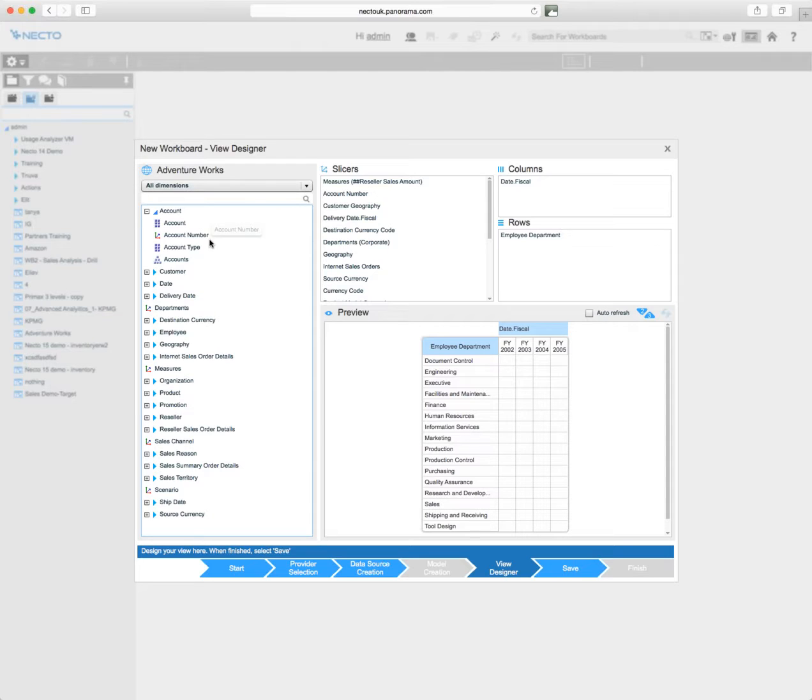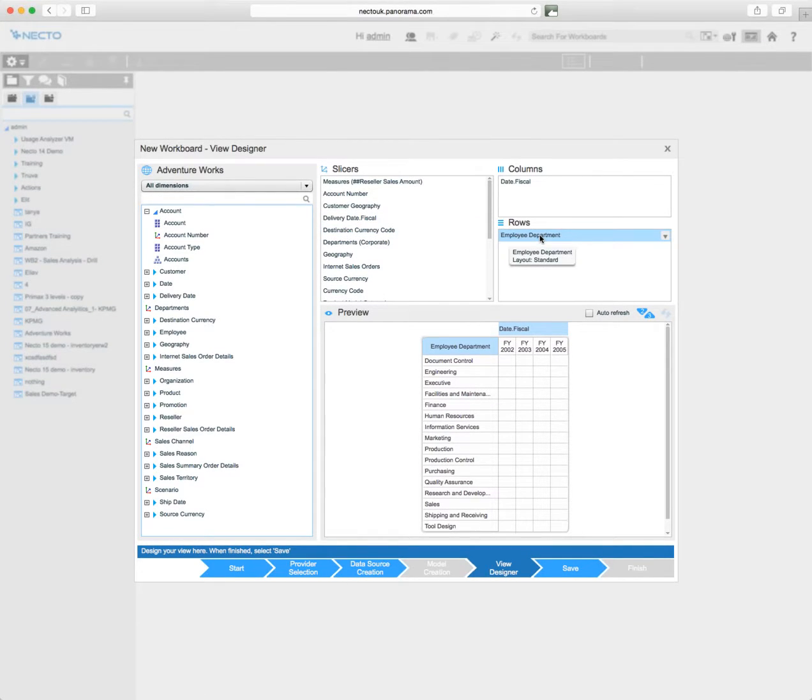Now, people often ask why we don't have them all. Well, if you think about this, this is a very small cube, and it has, I believe, somewhere in the region of 100 dimensions. So if we were to put 100 dimensions in here, your average user would get lost very quickly. So what we do, we bring in one attribute from each of the dimensions over here. If you want, you can bring more in, but it's just the easiest way we thought of to do that.